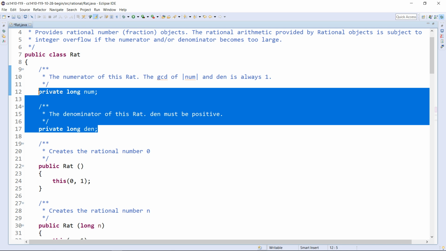What's the rationale for using big integers instead of longs? What's that? It can handle big numbers. It can handle arbitrarily large integers. There's no such thing as overflow with big integers, except you could overflow memory. You could run out of RAM, I guess, if the number got big enough.